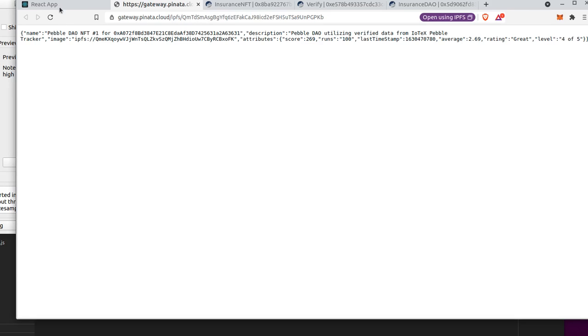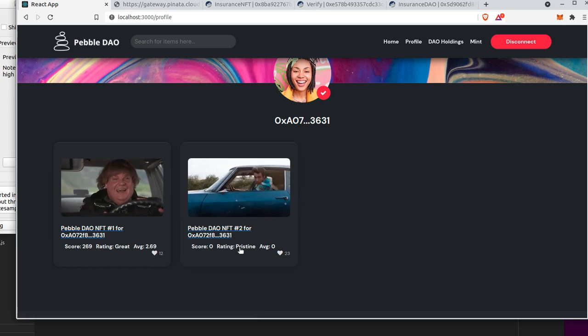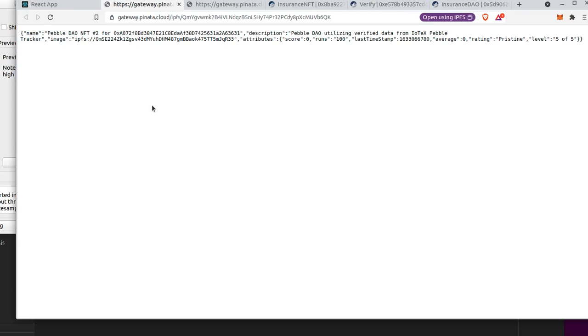So that's what's going on there, and you can open it up, and of course this one has a different image, and this one has a much better rating. In fact, I made the data really, really low for this person, so this would be really safe driving. So this person actually had a score of 0, so that's about as good as you can get, and for that period of data that was used. So that's the metadata for this one.